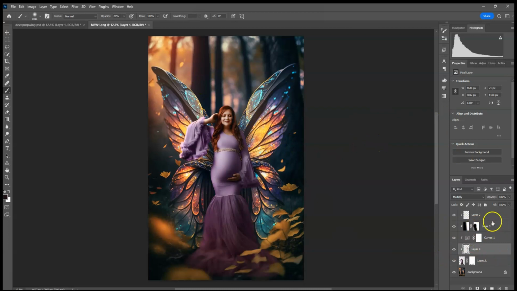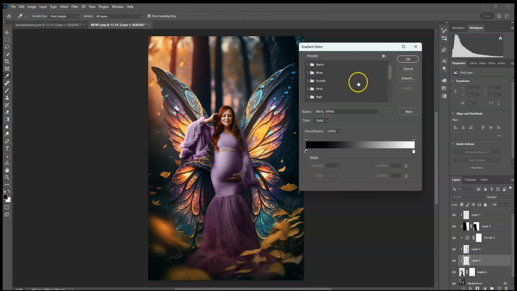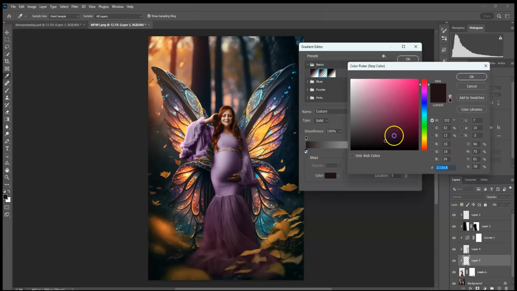Okay, and then I'm going to create another layer above her, and I'm going to go to my gradient tool, go up to my basics, and click on the foreground to transparent, and I'm going to change this color.